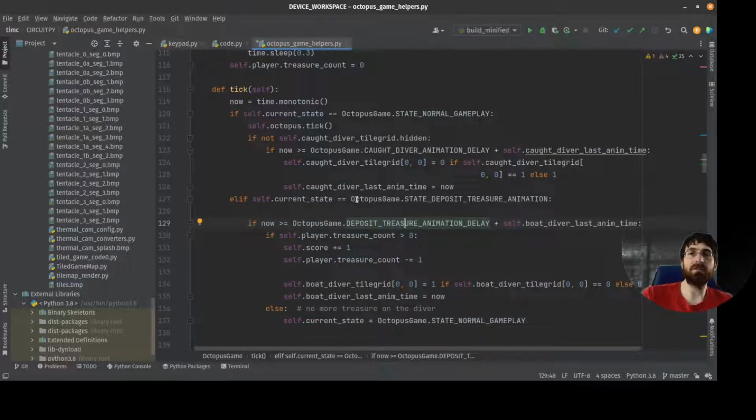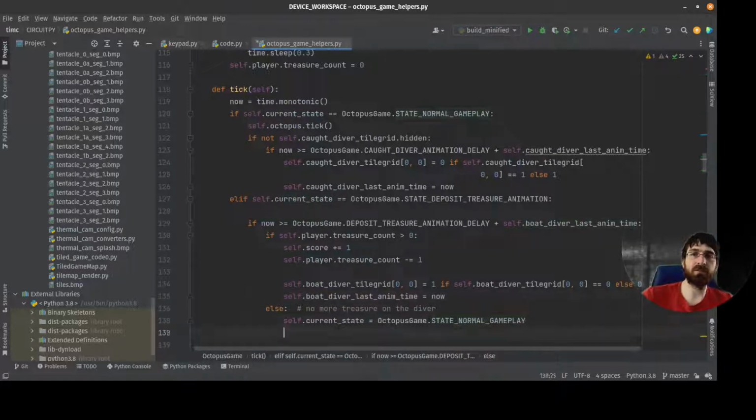This will now animate, tick down by 1 each time. Wait the delay, add the score. Whenever we don't have any more, go back to normal.